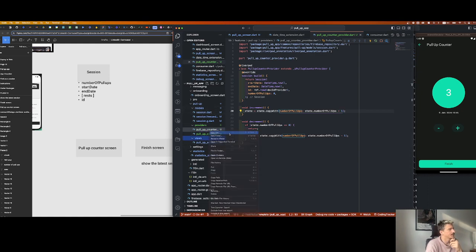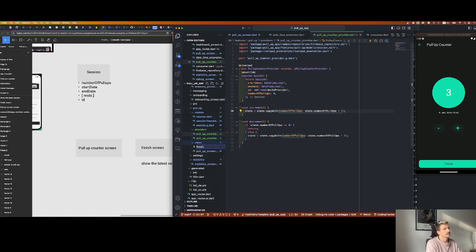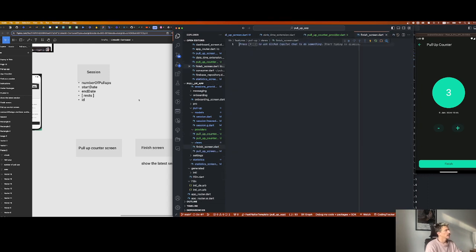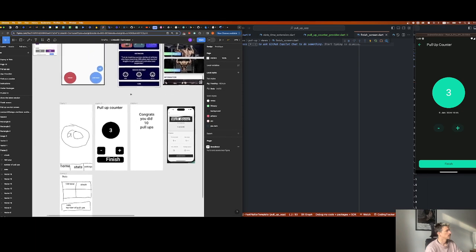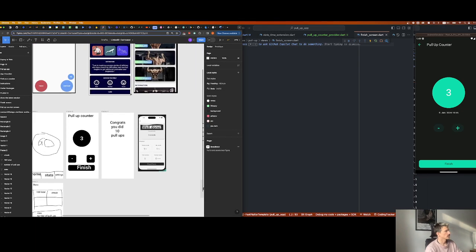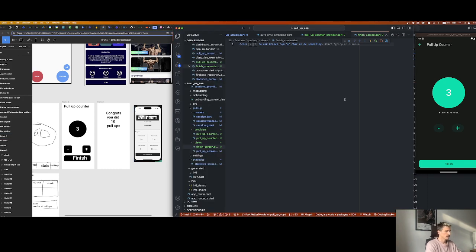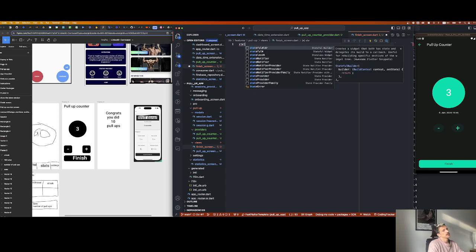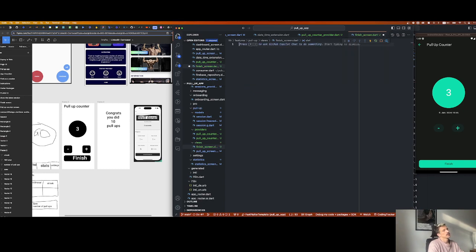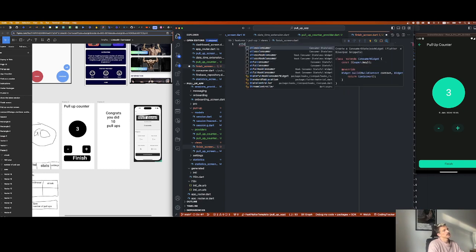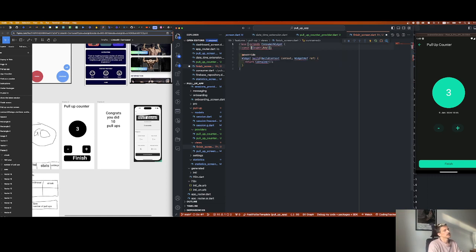New file. I'll just name it finish_screen.dart. Something like here. We said well done. So a stateless consumer widget, because consumer is from Riverpod.